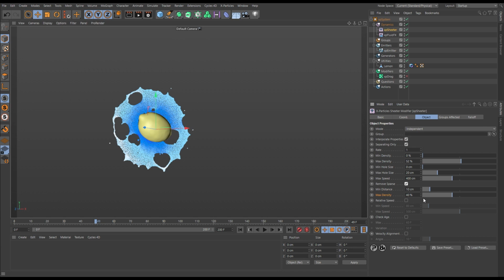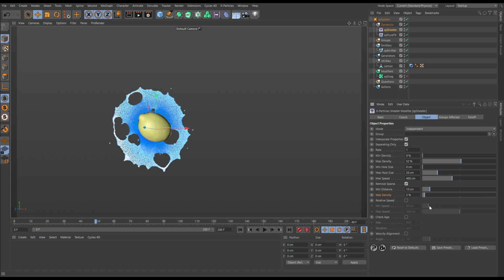And what it's saying is, if the surrounding density of this sparse particle is greater than this amount, it will be deleted. If the surrounding density is not greater than this amount, it won't be deleted. And how that works is, effectively, the higher this slider, the less likely it is to be deleted because most of the density is within it. The lower this slider, the more likely it is that the particle will be deleted because it's much more likely that the rest of the surrounding area has a higher density value than this.